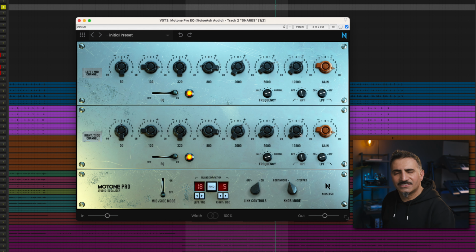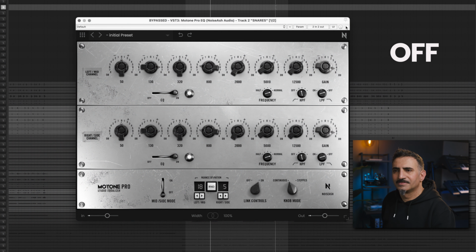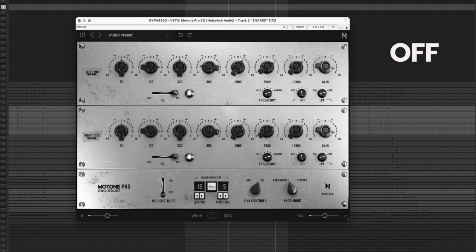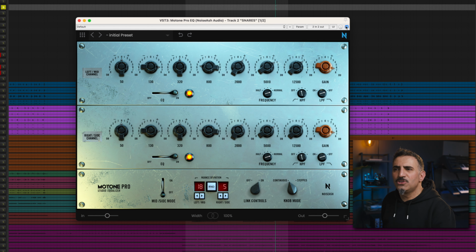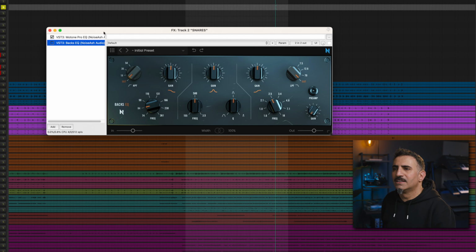Let's check what we have done so far. This tone is fine, but I'm gonna use the Bax EQ second to add some more soul. With the extra mid band and preamp included in this EQ, solid tones can be achieved not only for mastering, but also for mixing purposes.